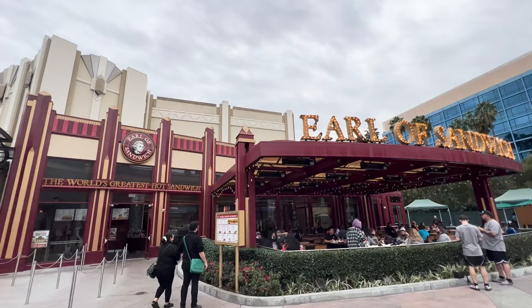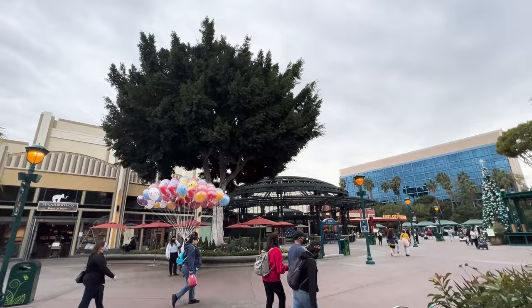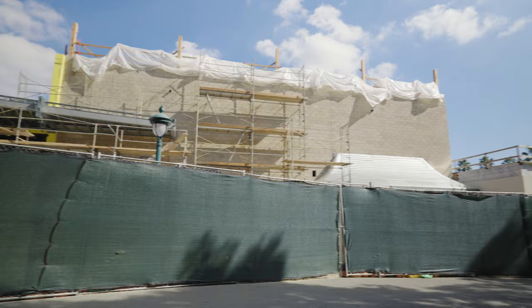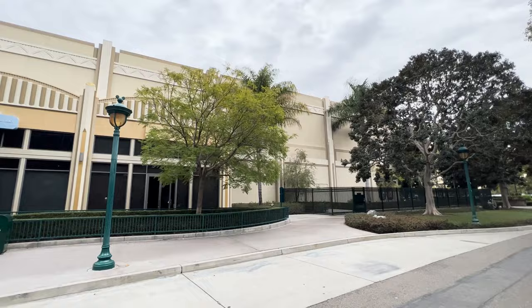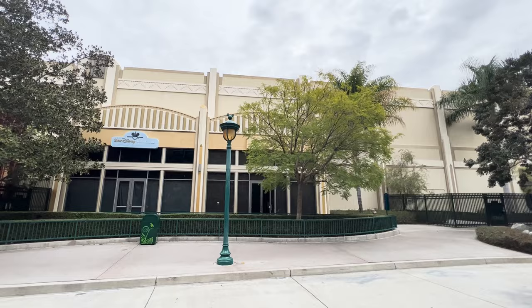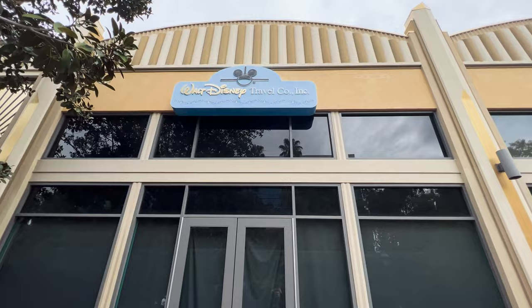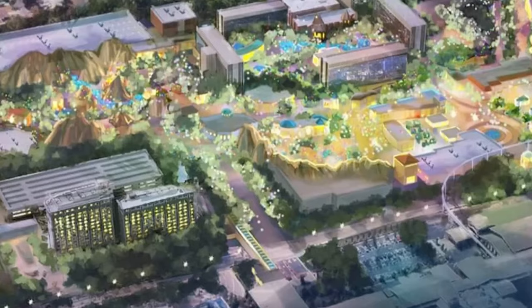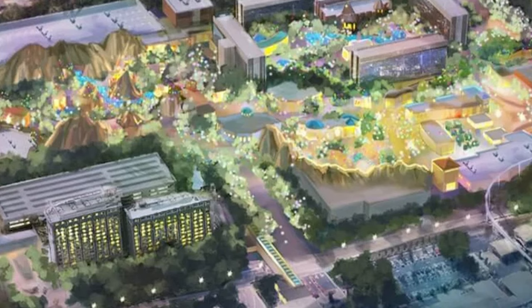Let's look back at two years of construction in Downtown Disney and point out why this tree right here is so much more important than you might think. I came over here in January of 2022 and filmed all of these buildings in their current state because we had a heads-up they were all going to be demoed. Where I'm standing right now is on the farthest west entrance, outside the security zone. Those two buildings that used to sit here — one was a travel agency, the other was where Disney was putting together balloons to sell in Downtown Disney. This is a two-year check-in of Downtown Disney.